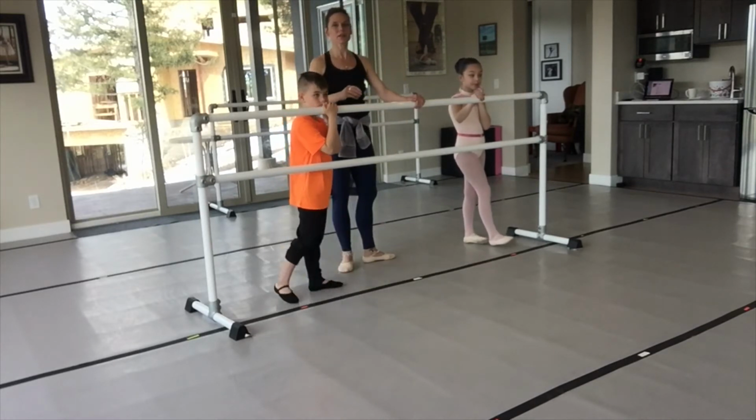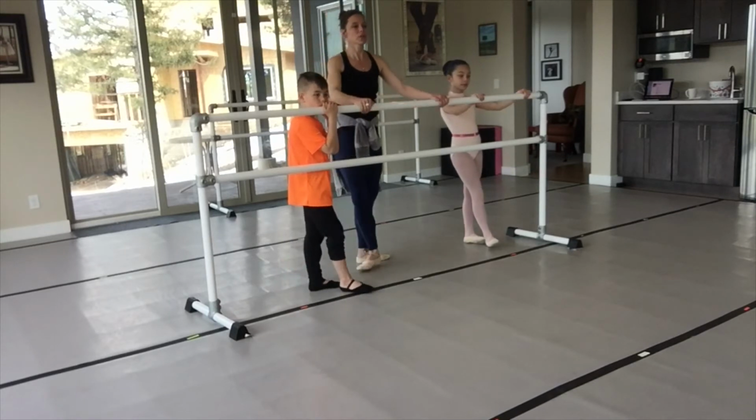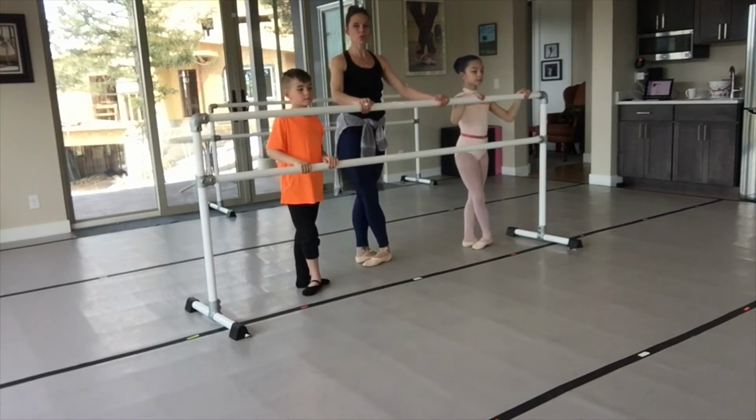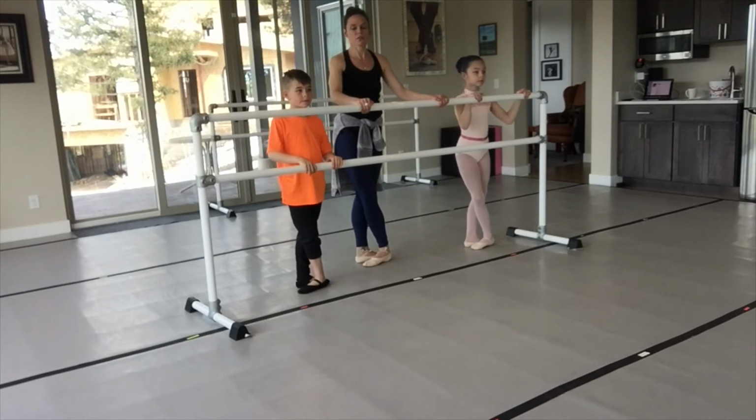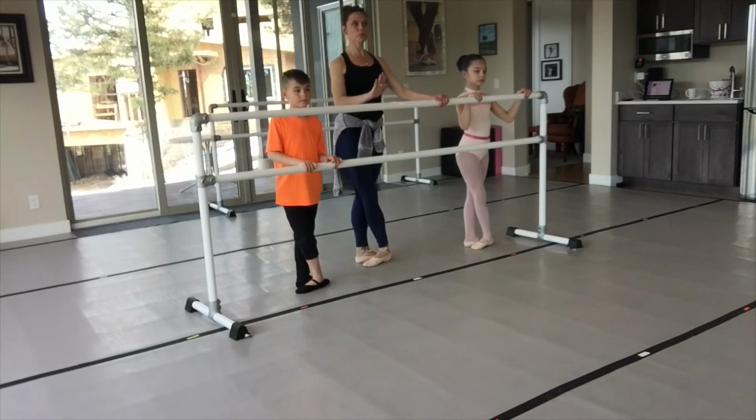We're not going to necessarily do it with music right now. We're going to just do it together. So you're going to put your right foot in the front. We have our right foot in the front, so if it's easier for you to do it with your left foot in the front, that's fine. It's just like a tendu, but you brush off the floor. You disengage from the floor.